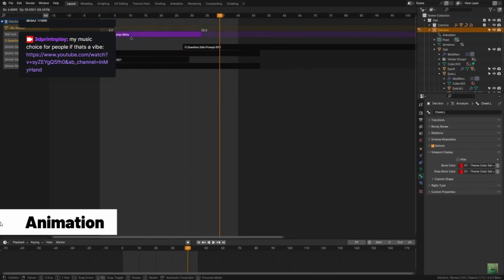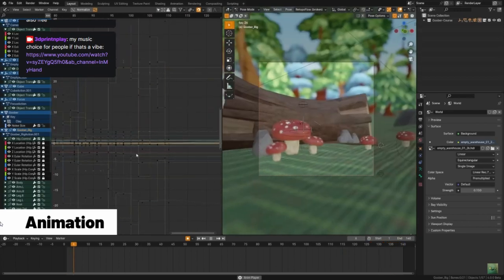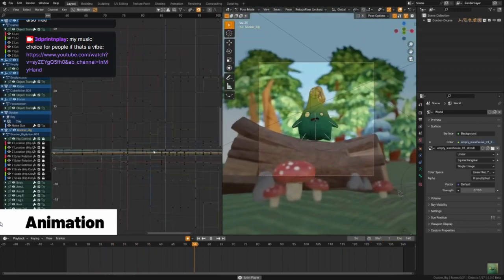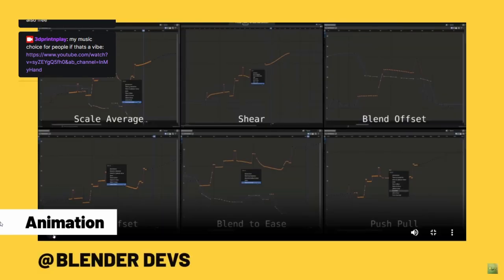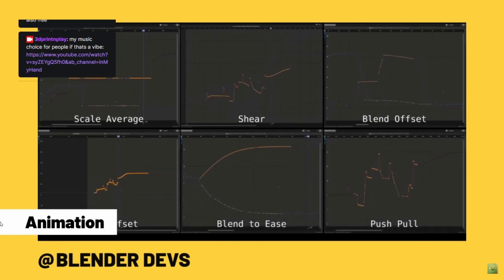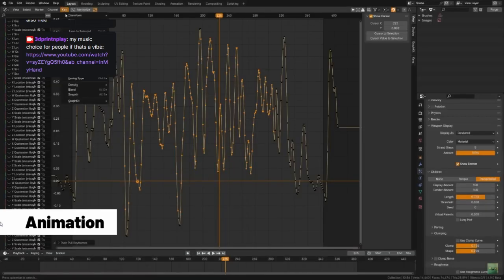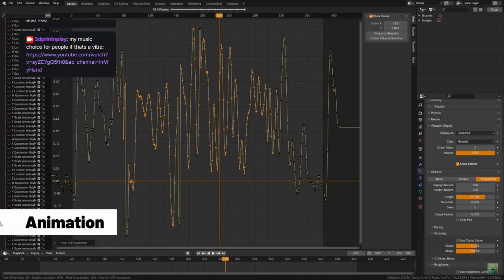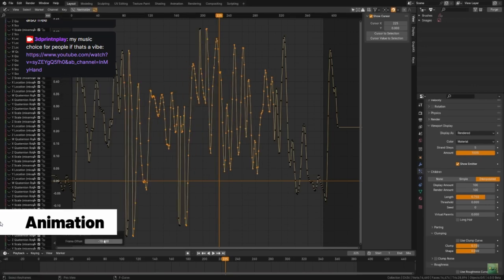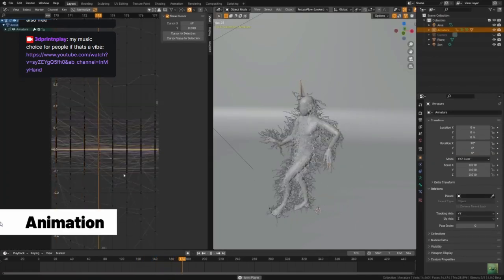Some weight painting there, it looks like. Oh, I really don't even know what we're talking about here. Very complex graph editing, the animation graph editor. I'm familiar with some of that stuff, but the way that they're manipulating it and the level of detail and complexity to the animation, I wouldn't be able to read that without having access to the source files too.